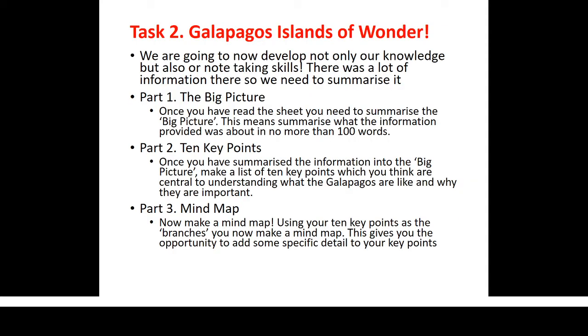This is what we're going to do. Firstly, I'd like you to summarise what's the big picture. Thinking about that article you've just read, in no more than 100 words, summarise what it was about. What are the key ideas that run through it? If you had 100 words to explain to somebody that didn't read the article, what would you say?